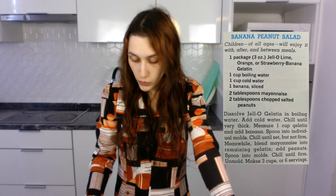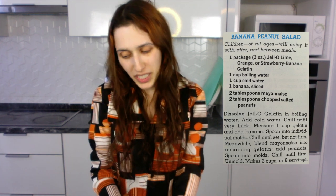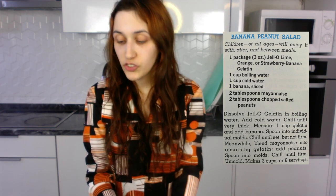I just find it so curious the amount of things that passes as a salad when there's not a single vegetable in sight. Anyway, this recipe calls for lime, orange, or strawberry banana gelatin, boiling water and cold water, 1 banana, 2 tablespoons of mayonnaise, and 2 tablespoons of chopped salted peanuts. Strawberry banana gelatin, again, isn't really a flavor that exists in Portugal, but thankfully I do have strawberry gelatin, so that's what I'm going to be using.